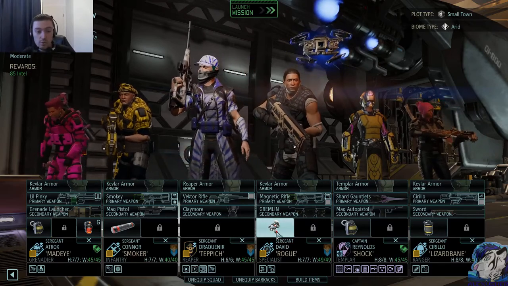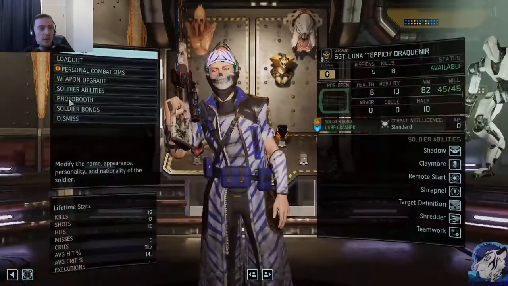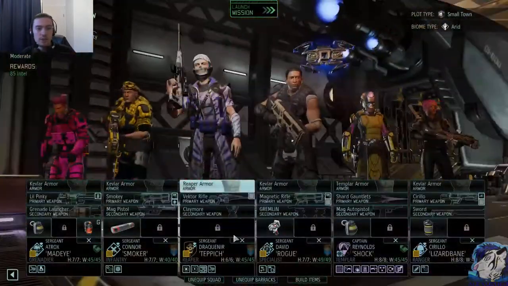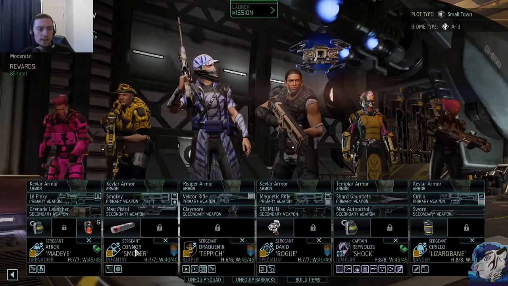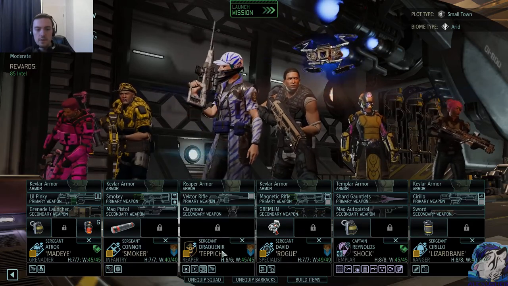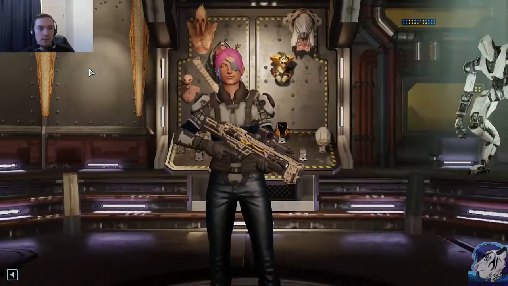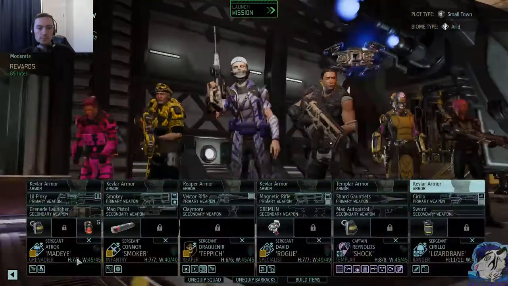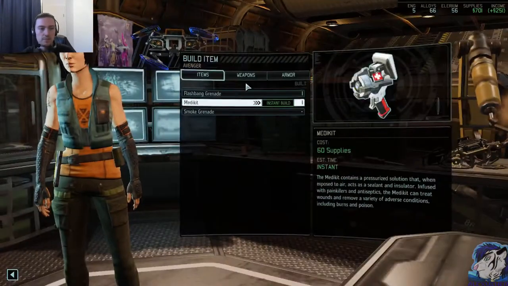Yeah, you always want to have a medic with your team. Of course, it's important. Okay, combat sims, HP plus 3. This is awesome. Sadly, I can't swap HP left and right. Plus 3 HP, I think this is something she could need. Yeah. It's just strong. So let me build some items.